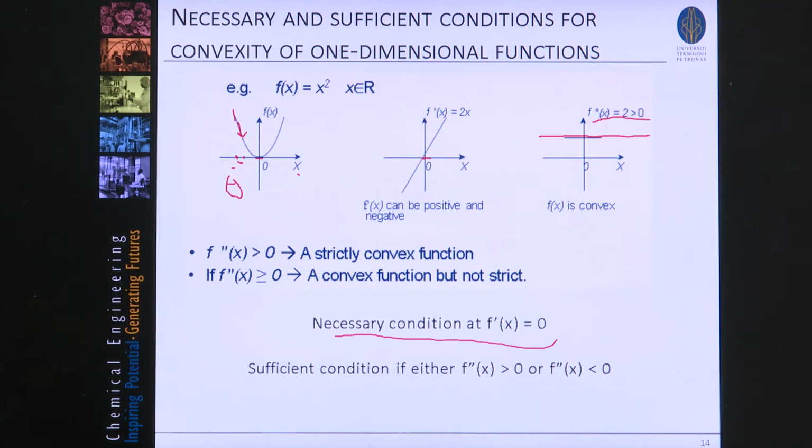So I repeat again. To be able to say that a function has an optimum point, we have to derive the first derivative and set it equal to 0. Then we have the stationary point. Then we know that this function has an optimum point, but it is not sufficient to say whether it is a maximum or minimum. So the next check is to derive it once again, the second derivative. If the second derivative is positive, that means we have a minimum point. If the second derivative is negative, we have the maximum point.